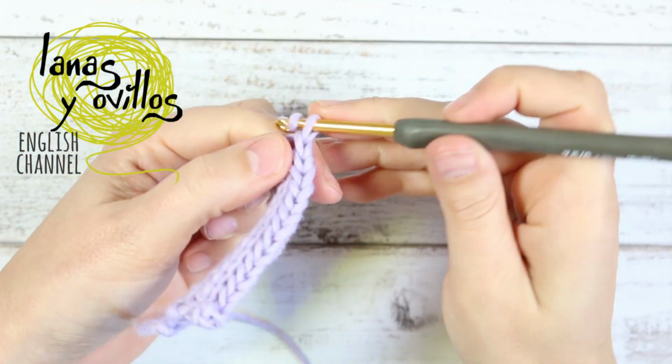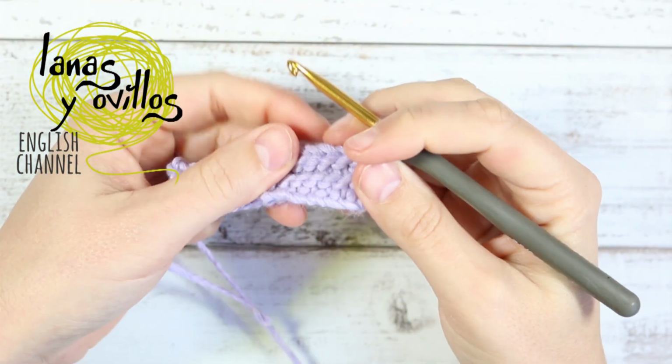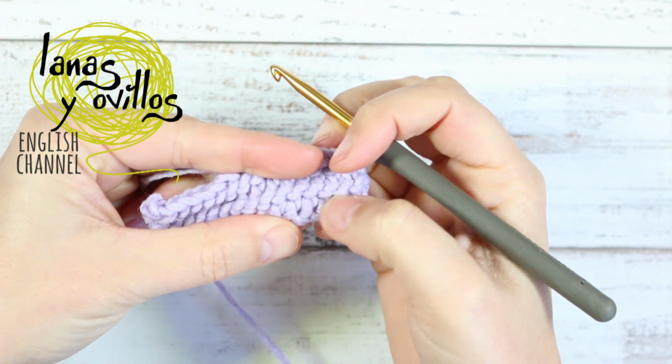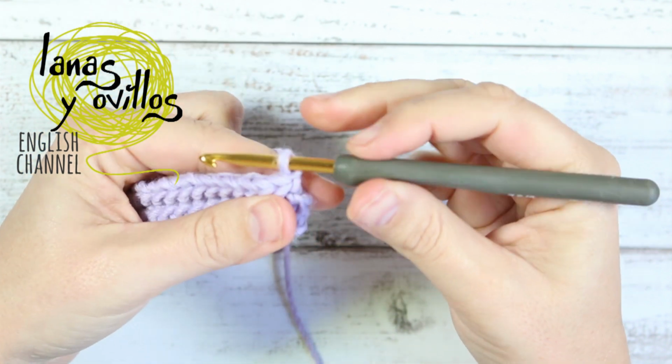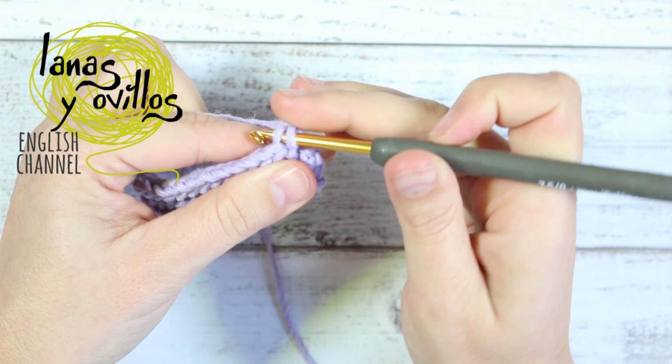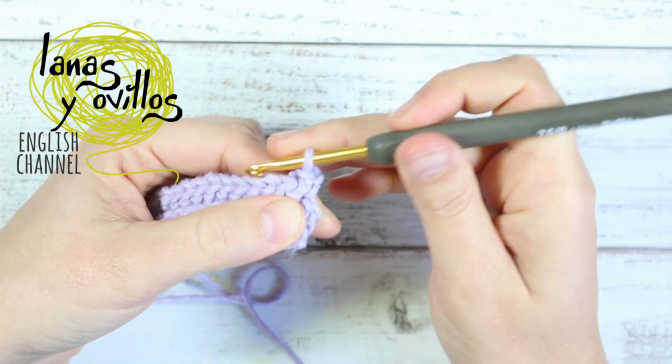Once you arrive at the end, chain 1, turn, and make 1 slip stitch on each stitch, taking the front loops. Once you are on the right side of the headband, you have to take the front loops. Once you are on the wrong side, you have to take the back loops.